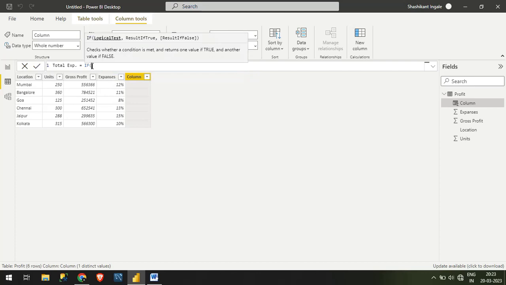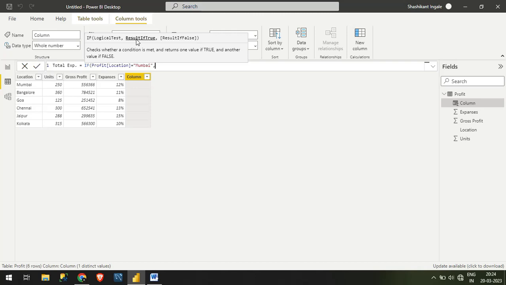It is asking for the logical test. The logical test is: from where exactly are you taking data. So I will take from Location, which is equal to Mumbai. This is our logical test, and it's asking what the result will be if the value is true.